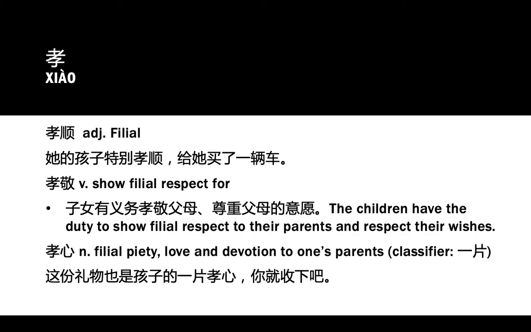孝顺形容一个人很孝顺是孝顺 to show filial 形容一个人很 filial 是孝顺。The second vocabulary, 孝敬, it's a verb, meaning showing filial respect, for example, 子女有义务孝敬父母，尊重父母的意愿。The children have the duty to show filial respect to their parents and respect their wishes. Show filial respect for, meaning in Chinese it's 孝敬。那孝心 it's a noun, meaning filial piety, love, and devotion to one's parents.